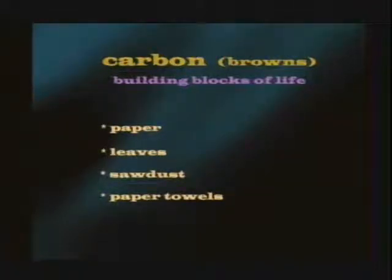The reason for the 30 to 1 ratio is that microorganisms use 30 parts carbon for every part of nitrogen they consume. Everything has carbon and nitrogen — what we call nitrogen materials have less than a 30:1 ratio, and carbon materials have more. Veggies and grass are about 12 to 1, sawdust is 500 to 1. Coffee is closest to the middle at 25 to 1, and it's awesome in compost.